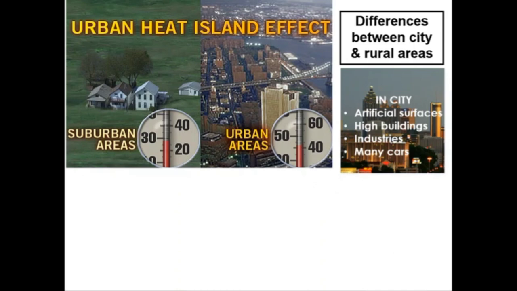Okay, your high buildings, if you have a building that is 26, 27 floors, and in other cities we're talking about 40 floors high, then of course that building will absorb lots of heat. Then we're not too far from us, we're far from the CBD, we have industries. Okay, so now we can think about Epping. Remember, industries also create lots of pollution, lots of heat. So that also. In the CBD, we have many cars because lots of people work in the CBD.